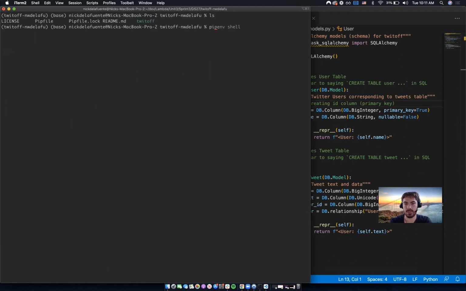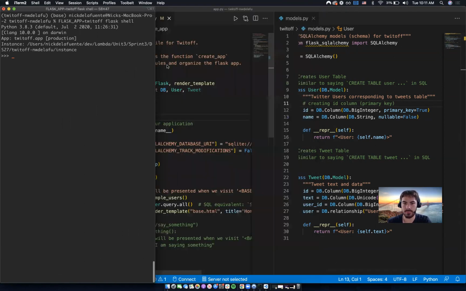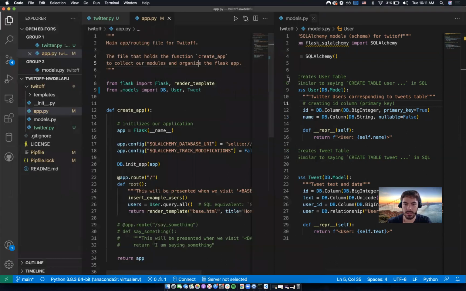Probably activate Flask app equals to Flask shell. Why is it not recognizing Flask SQLAlchemy? Okay, there we go. Okay, I don't know. Weird. All right, well, I guess it's working. Let me go ahead and import this again. So we're going to want to import this guy.